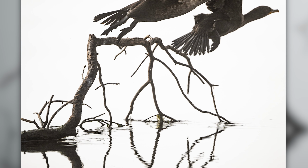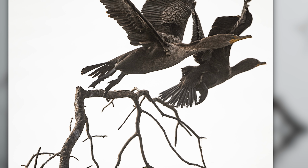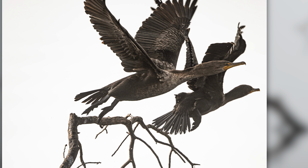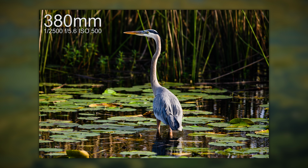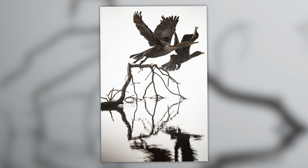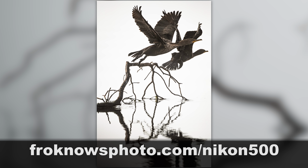Just look when you zoom in on it. It's super nice, and the contrast is a little more difficult because of the situation we were in, but in other situations, this lens is going to be super beautiful. It's going to be very similar to the colors that I got earlier on that I just showed you. But this image is absolutely fantastic in my mind. You can go download the raw file and peek in on this.